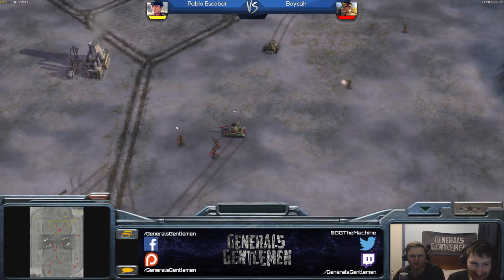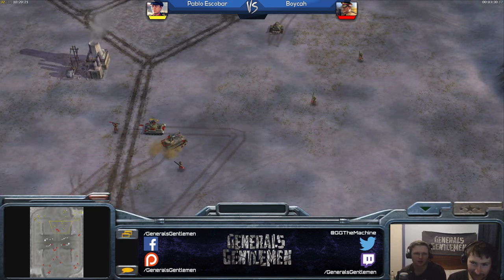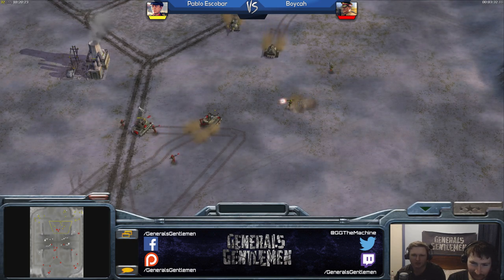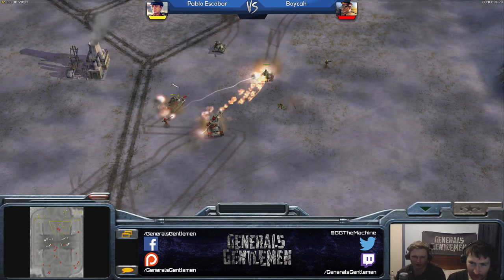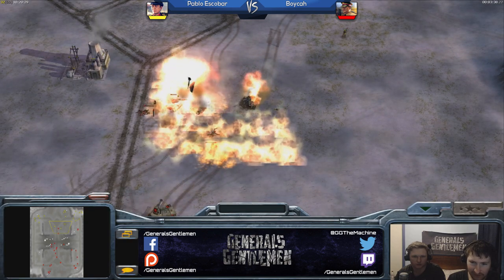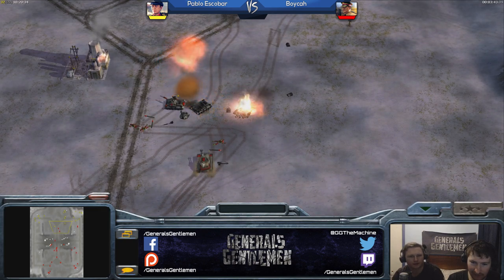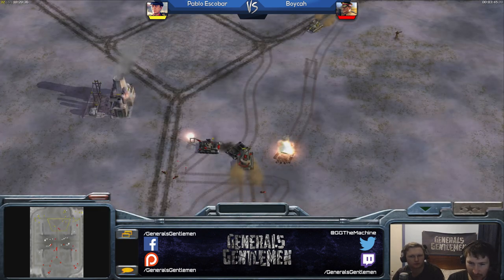Yeah, I'm sure he would. I mean, playing the map, you would guess he would, but he doesn't know that Pablo Escobar has taken three supplies. That's the other thing you've got to consider. Really good micro here. Focuses the tank hunters down, focuses the dragon tank, and keeps his Battlemaster alive. Gatling tank still there as well. That was just beautiful play from Boycah.